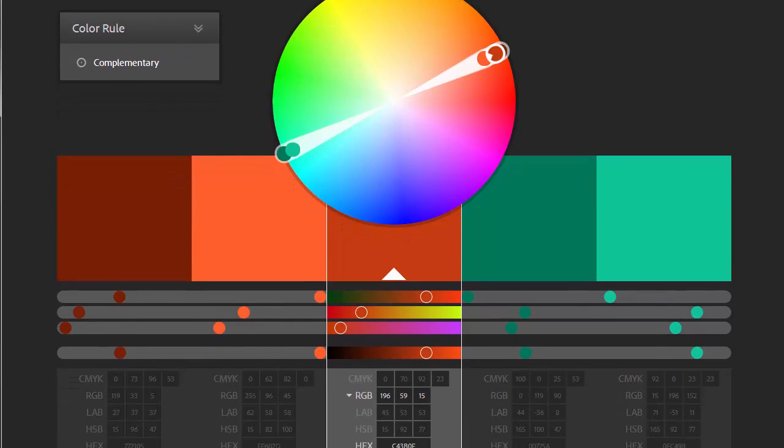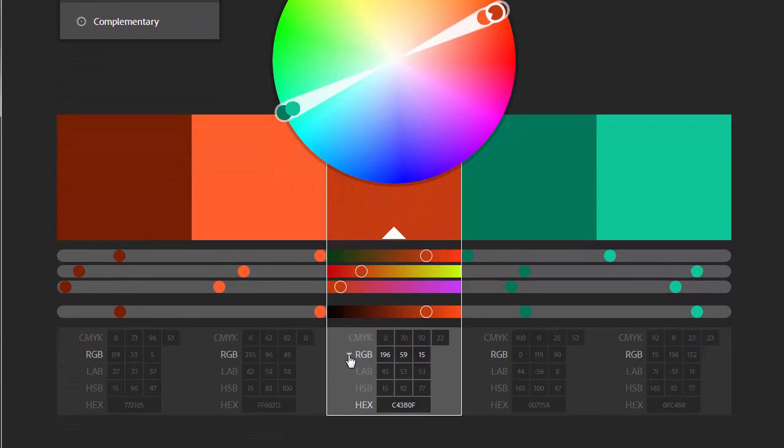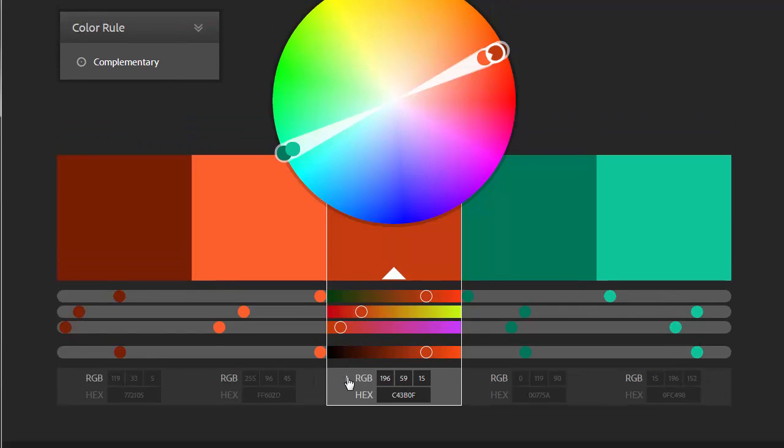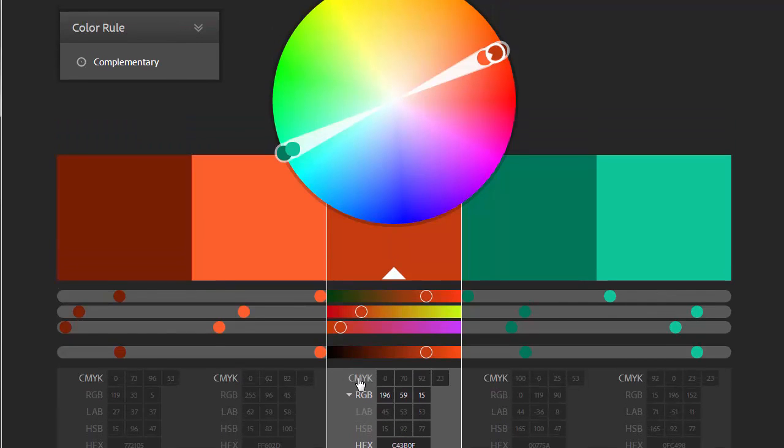And if you expand down here, I hit the little twirl-down button here, and that twirled it down. Then it gave me access to CMYK, to Lab color, and to HSB.